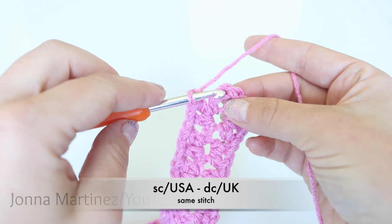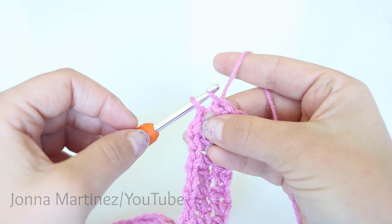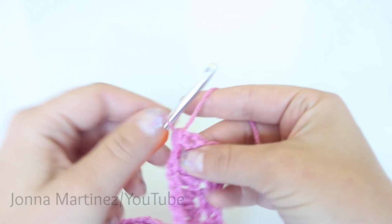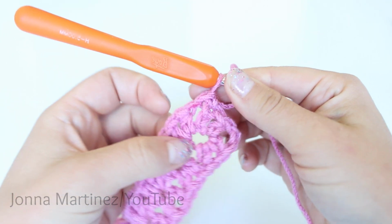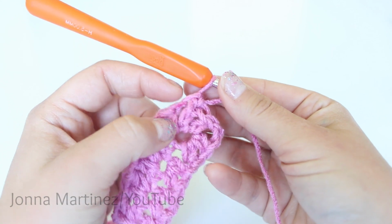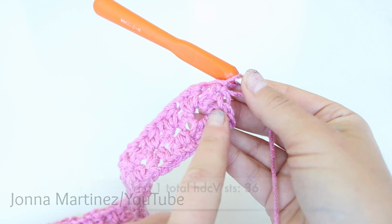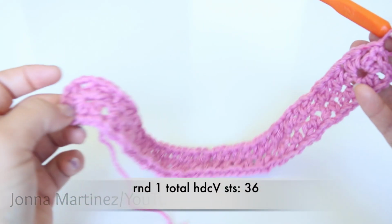To single crochet, insert your hook, grab your yarn and pull up a loop. I have two loops on my hook. Yarn over and pull through both loops for the single crochet. And now round one is complete. This chain one single crochet, this is our first corner here. There's our second corner, third corner, and fourth corner.